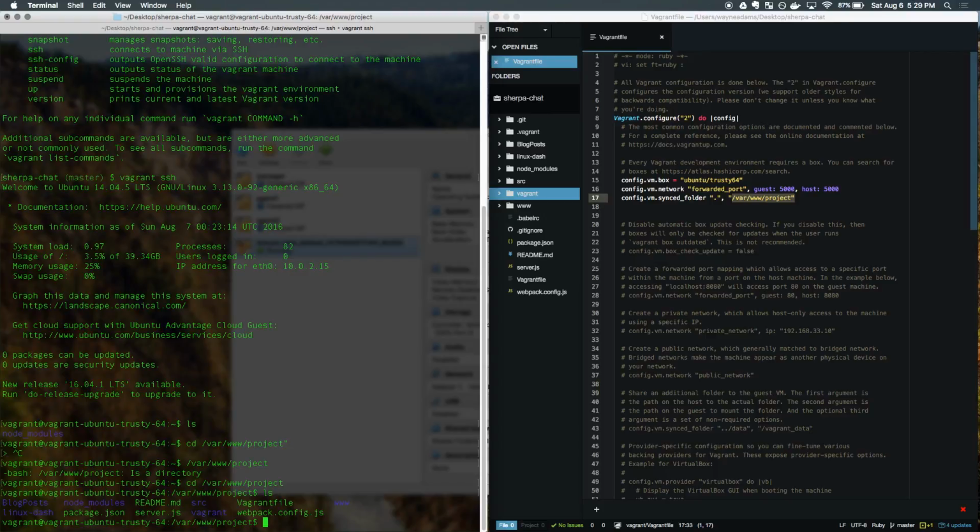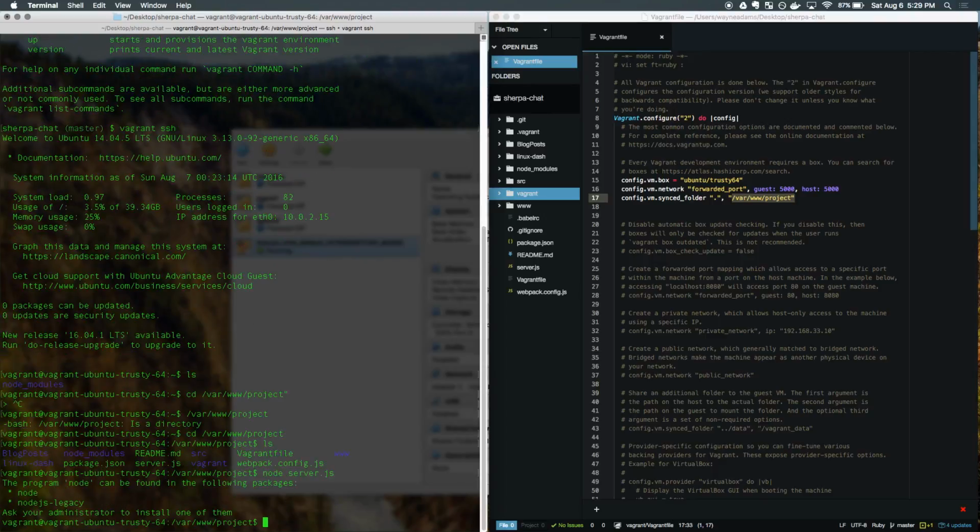Awesome. Because you can be modifying the file and be load testing and making changes. There's going to be some performance hits on the synced folder versus rsync, which is a copying. So just be aware of that. All right, so let's go ahead and run the server, see if it's running or if we need more dependencies. So I'm going to run node server.js? Correct. All right, so it looks like node was not installed.